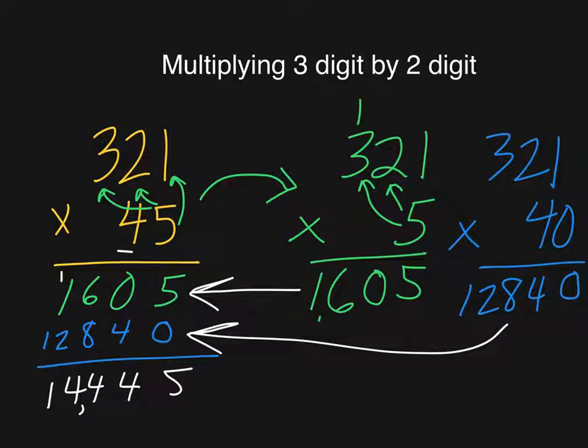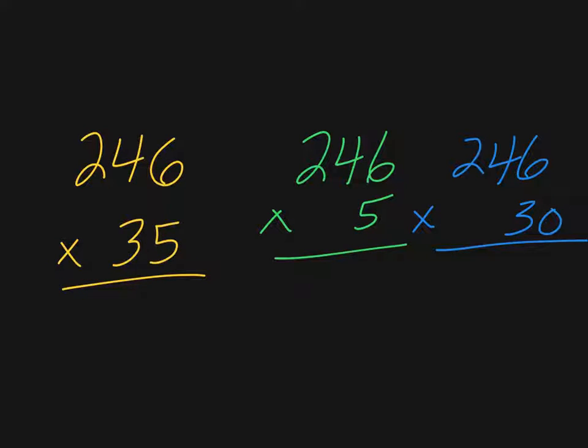My next problem I'll actually work out first with the 3-digit times 2-digit, and then I'll move over into our split apart problem. But let's check that out. Let's look at our next one. We have 246 times 35. Now this time I'm actually going to work through the yellow problem first, and then I'll come over and do the green and the blue, just so you can see how they do relate. So we do 5 times 6 is 30. 0, carry the 3. 5 times 4 is 20. Plus 3 is 23. Carry my 2. And I do 5 times 2 is 10. Plus 2 more is 12.